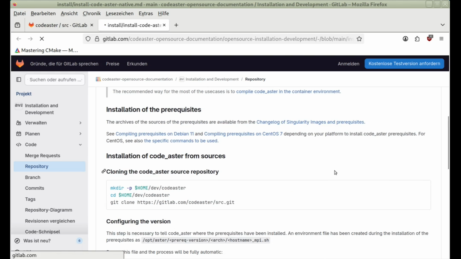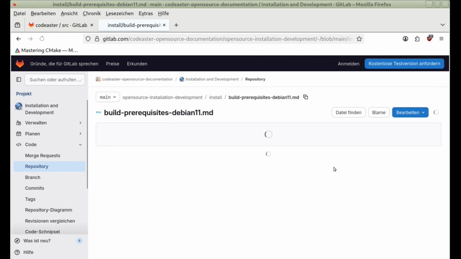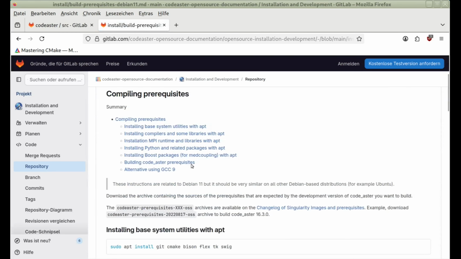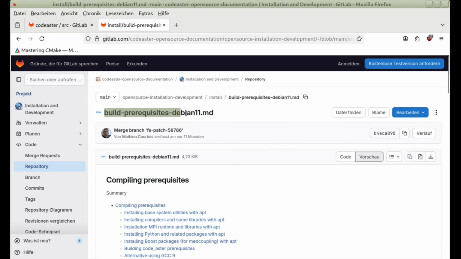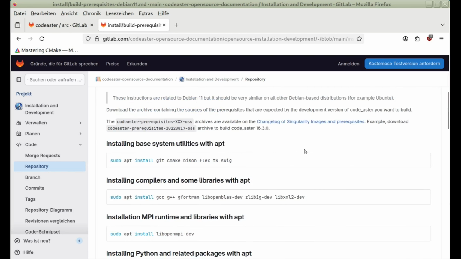You can go on the website build prerequisite Debian 11. We have to check our system if it's ready for any kind of installation. For that, we have to install some libs or headers. We have instructions; we simply copy these instructions into the command window where we can download and install them. Apt is the package manager under Debian and Ubuntu. If you have another Linux OS, please modify the instructions accordingly.